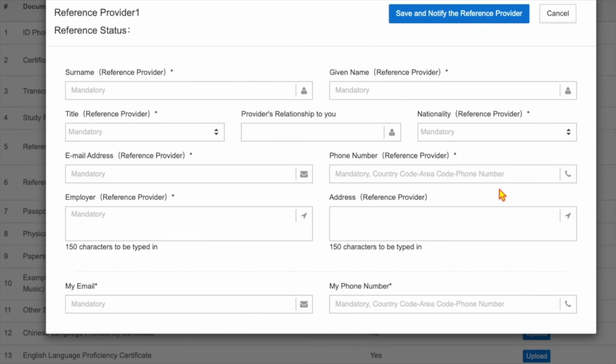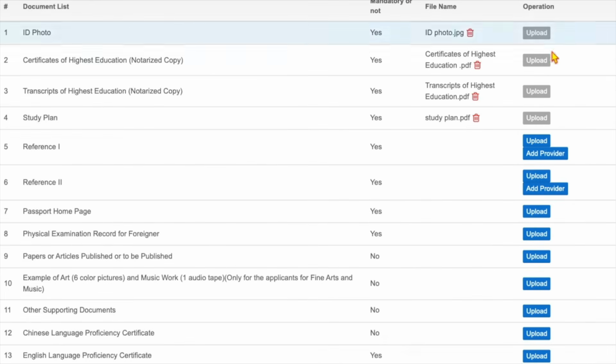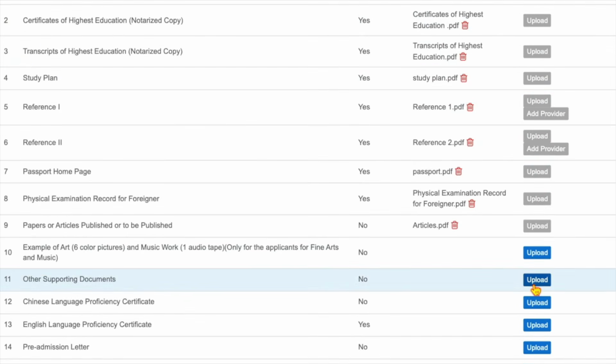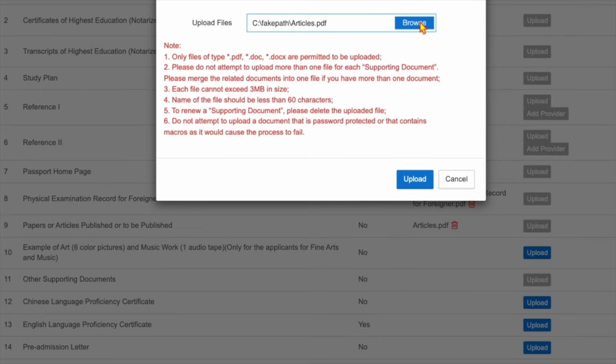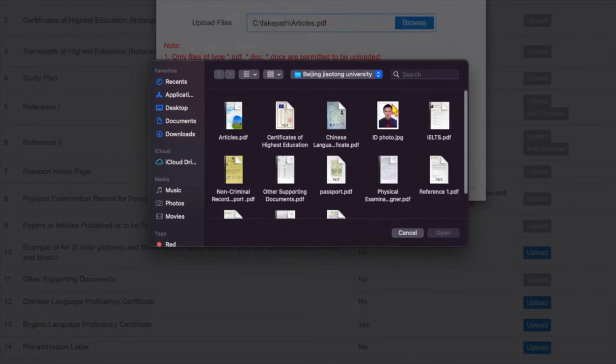Here you type your professor's name, title, relationship, address, phone number, etc. and finally click on Save and Notify. The reference provider will get a link. Your acceptance letter should be uploaded in the Other Documents section.